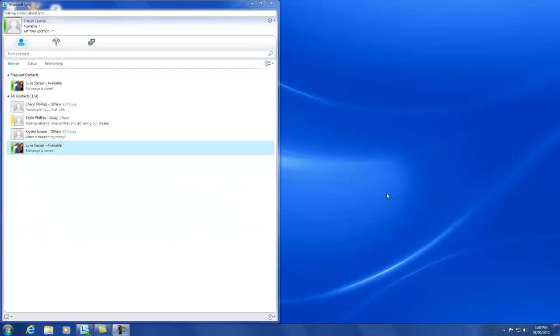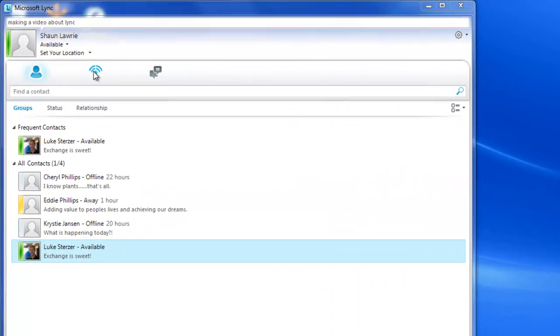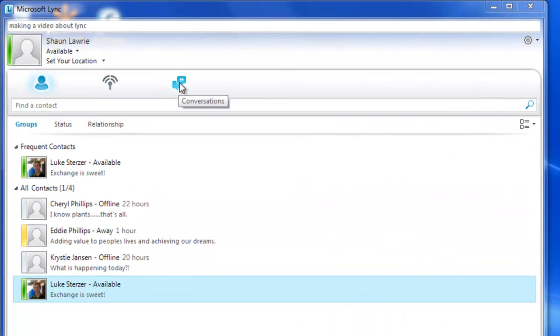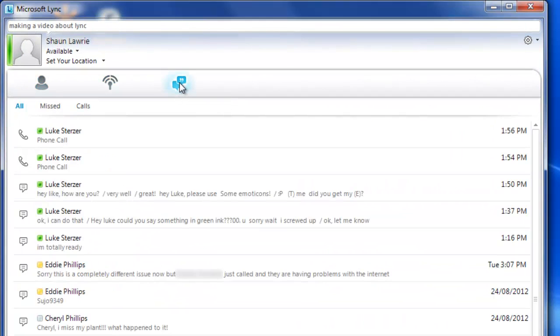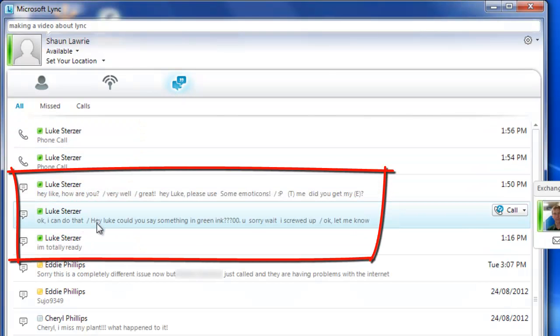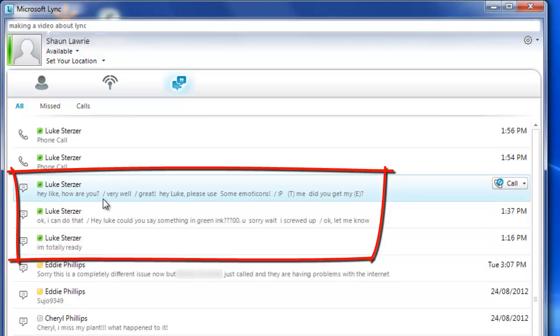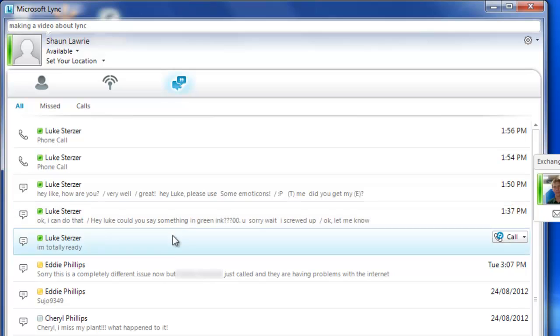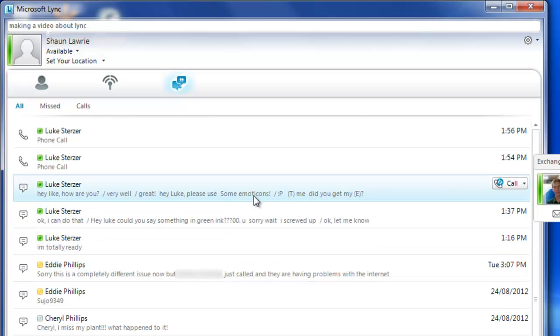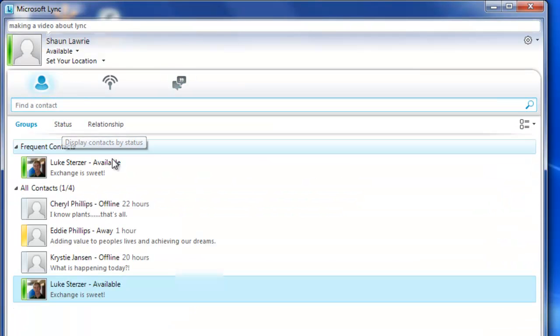Okay, so now that you've been introduced to how the instant messaging portion of Lync works, I just want to take a step back for a second, point out something that I previously talked about, and go to the Conversations tab up here. It will show the previous conversations that I had with Luke while we were demonstrating the instant messaging for you. So you can see how they keep track of everything that was said, and this is really handy in case you get kicked out of a conversation or in case you need some data for later. So that's really cool in my opinion.